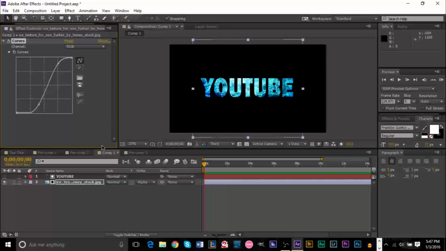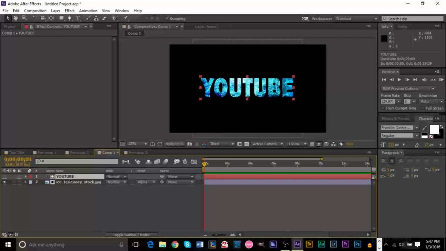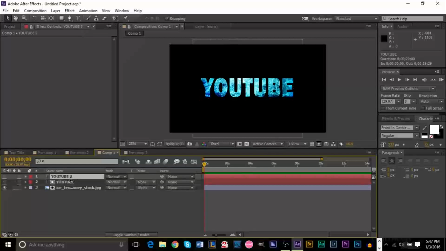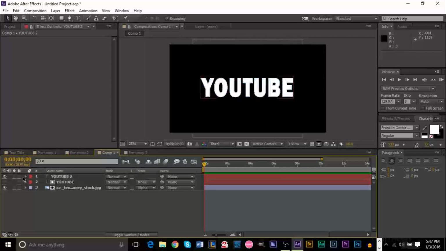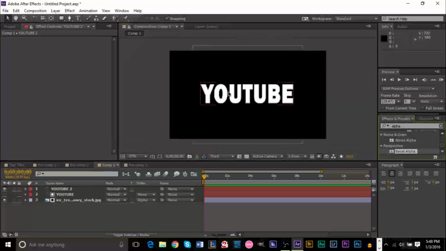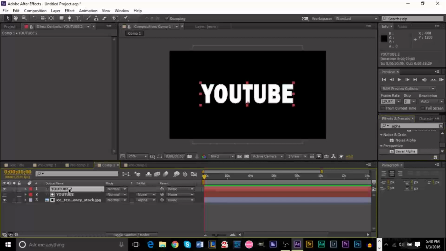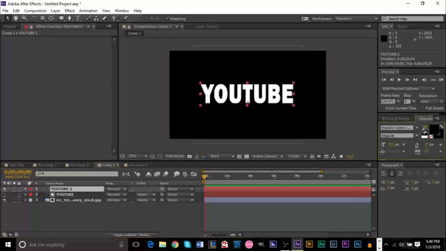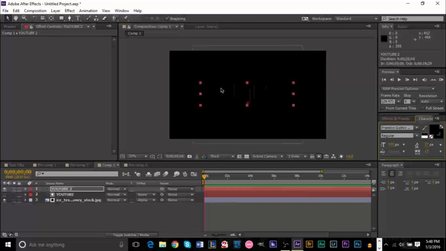Alright, the next thing we want to do is grab our text and duplicate this. You can press Control D to duplicate. And we're going to turn this text layer on with a little eyeball here. And your text should now look white. This time we want to turn this black. So select the top layer of the text here and then go back to your color picker tool, select black, and your text will turn black.